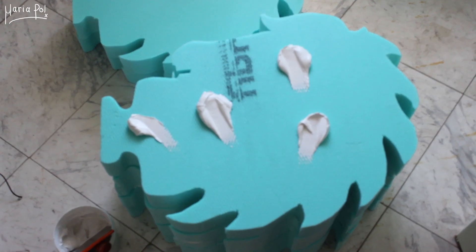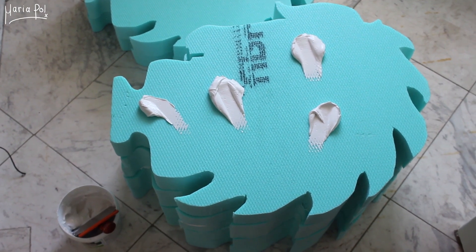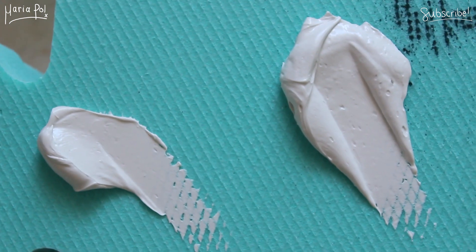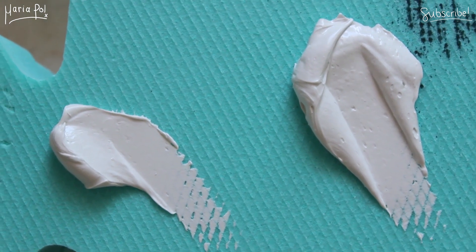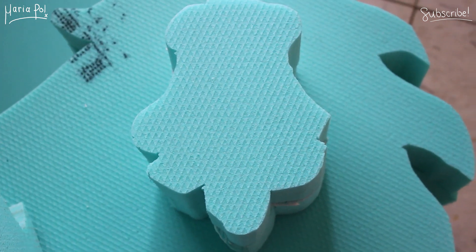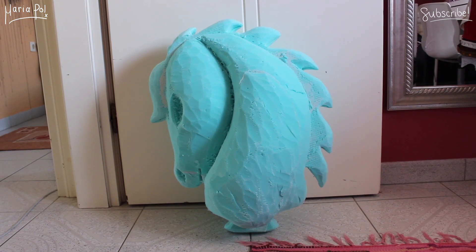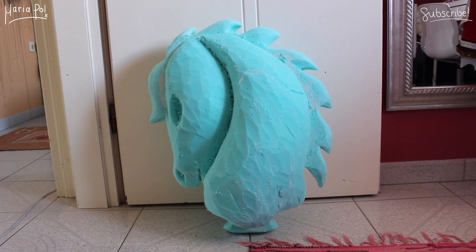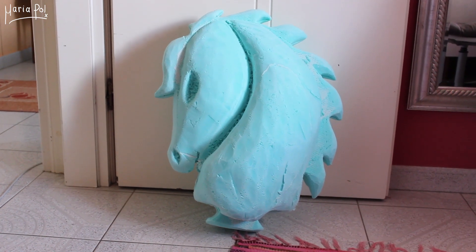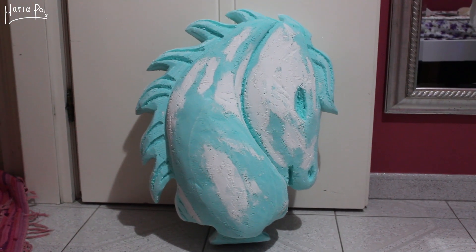As you can see, I first started making the head by stacking a lot of thick styrofoam layers and glued them together with a paste that does not melt it, and did the same on its tail — I'll call it a tail for now unless I find another word for it. After loads of tears and sweat, I sculpted it down to this and made it smooth with sandpaper.